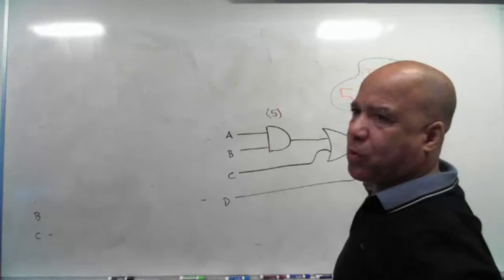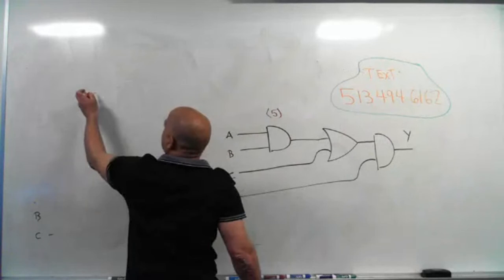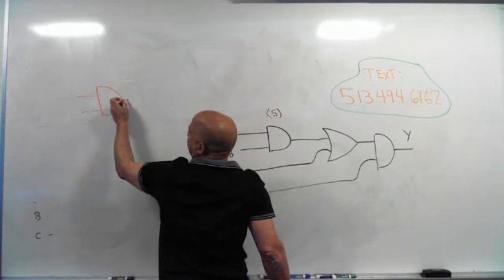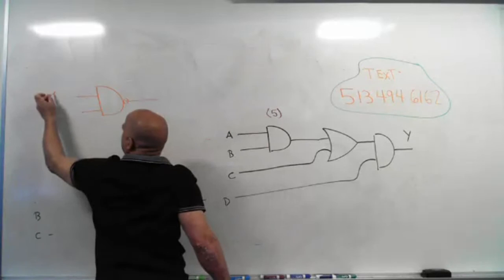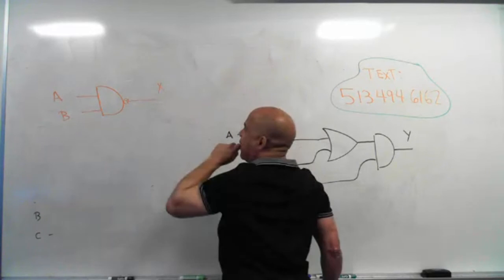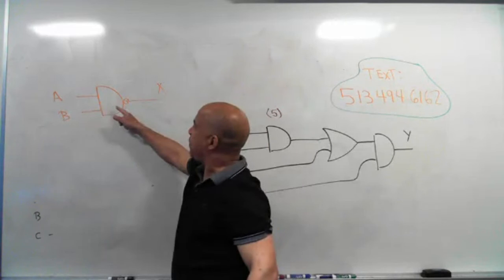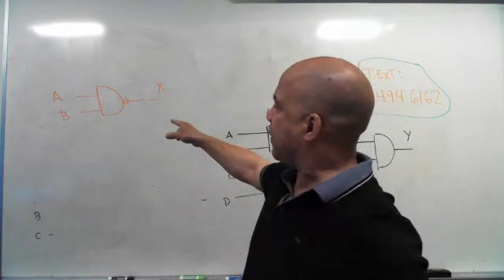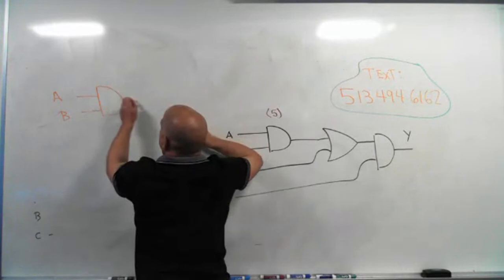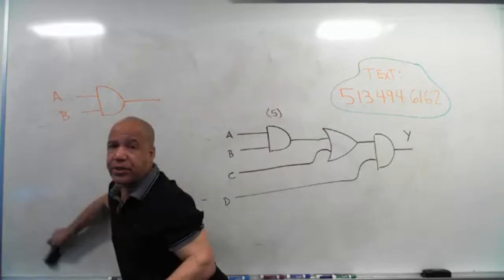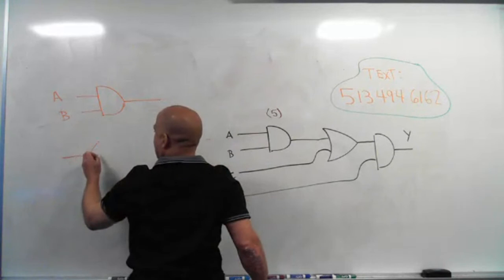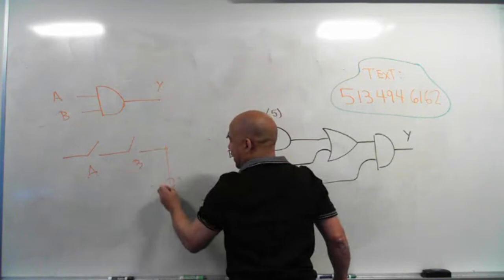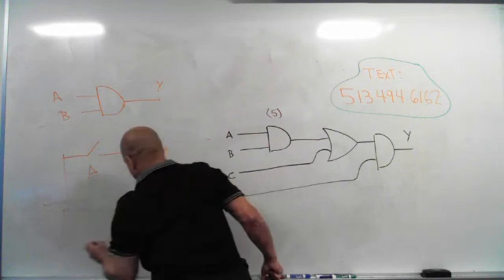It depends on what you're doing. Here's where that comes in. Let's say you have that, and of course this is an AND circuit, and the output is not. This is actually the next PowerPoint I'm getting into a little bit, but you'll see it. The way you would represent this in logic using switches is you would take one switch, call that A, you take another switch, call that B, and then the output over here would be something like maybe a light bulb or whatever it is you're running. So this represents this circuit.